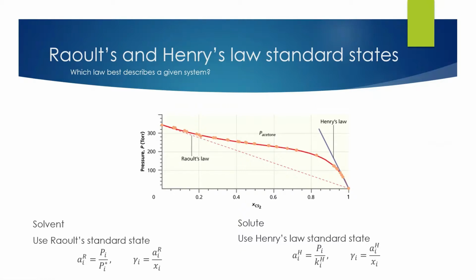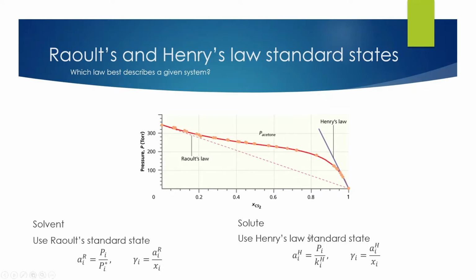Why do we do this, and what are the consequences of this? Well, the Raoult's law standard state is pretty normal. It is a state in which we have pure solvent. The Henry's law standard state is a state in which we have pure solute, but that pure solute only interacts with solvent. So this standard state is kind of strange and is, of course, non-existent. It's what we could call a theoretical standard state. But it's the only way that we can define these activities how we want, to get them to go to the mole fraction in the appropriate limit.